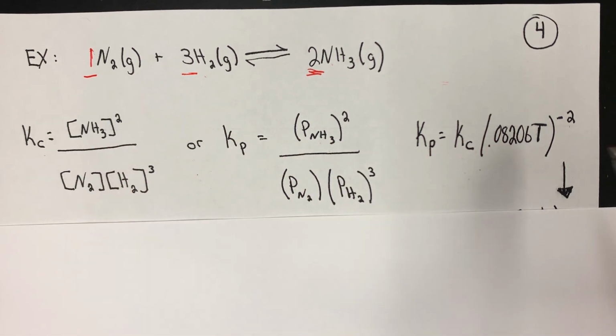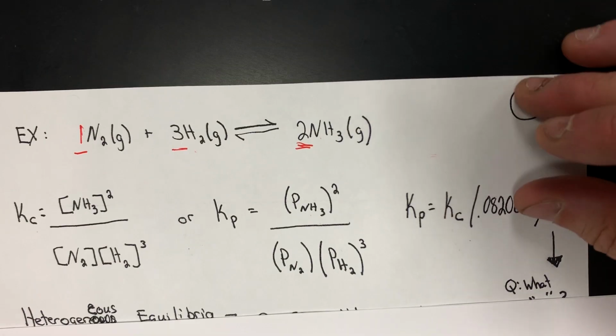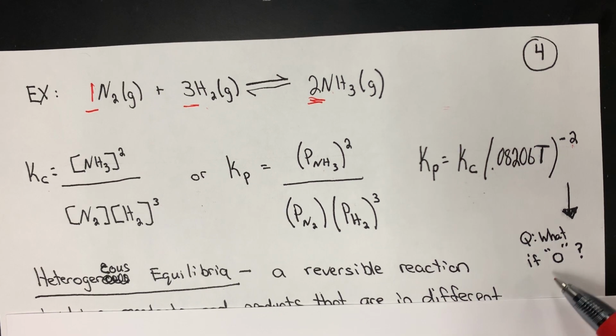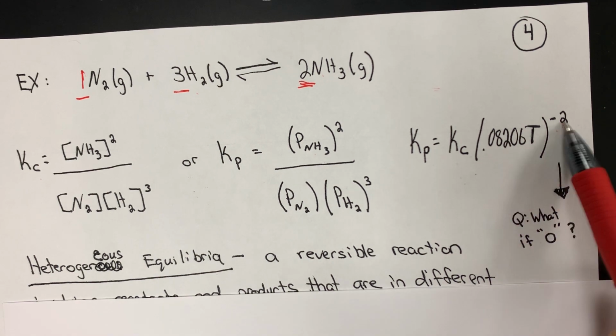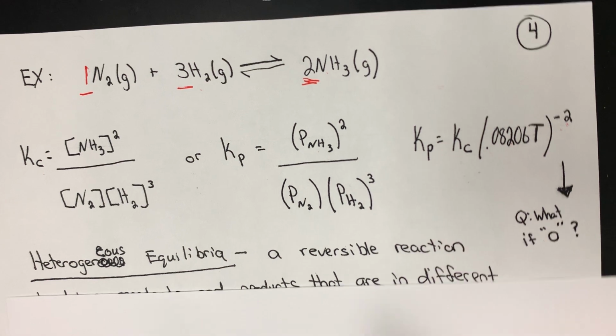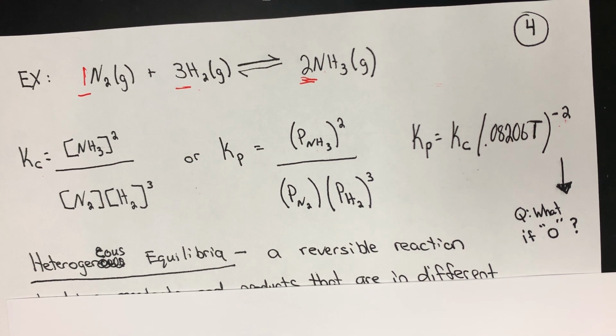Therefore, 2 minus 4 is our -2 exponent there, okay? So the question is, what if it's 0? If ever the moles of product equal the moles of reactant, when I go to subtract, that 0 is going to give me a value of 1 here, and as a result, our Kp will actually be equivalent to Kc. So that's the only time that Kp will actually be equal to Kc there.